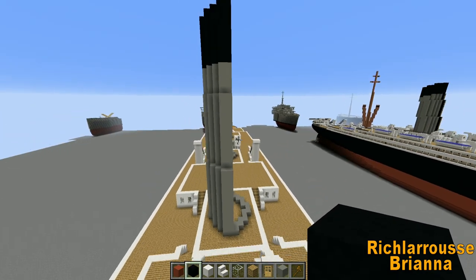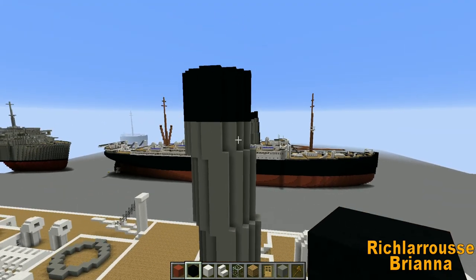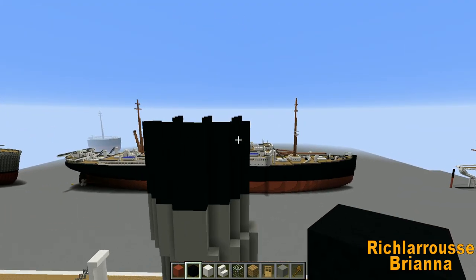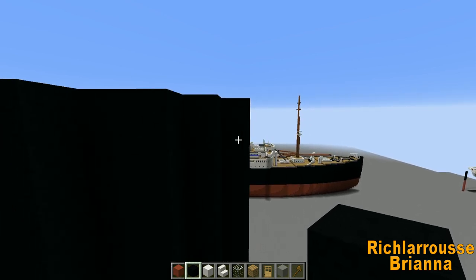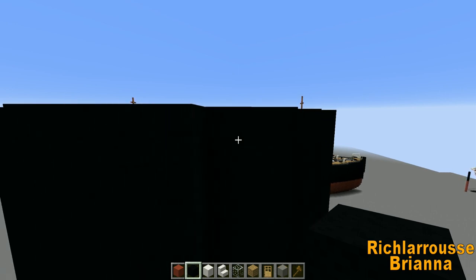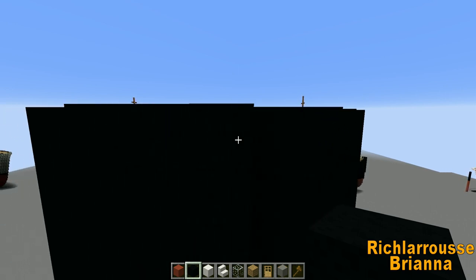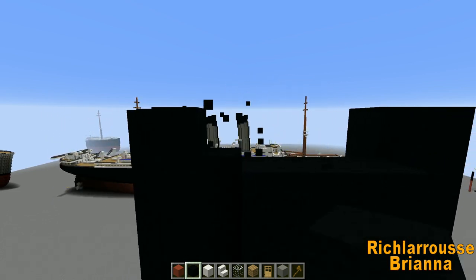But what we're going to do first, before I do the other side, is add these slants to the funnel. So if we go to the top and look at the funnel side on, looking at it from the side, we're going to create the slant, which is cutting blocks out. So we're going to count from the side. We're going to leave the first four blocks, so count four. One, two, three, four. Leave those ones. And then from the fifth block, we're going to cut away four. So one, two, three, four, like that.